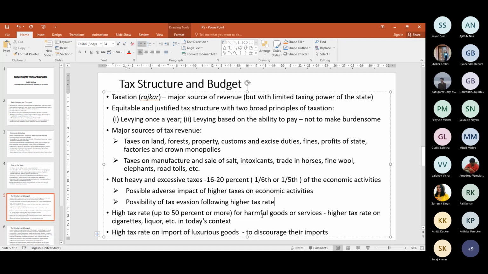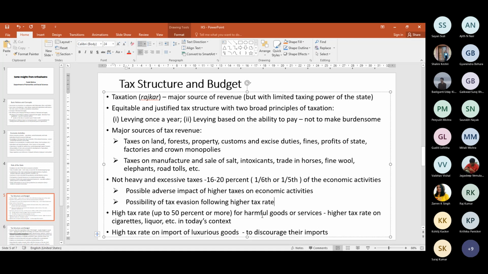People would probably be more willing to pay the tax when the tax rate is low as compared to when the tax rate is high. And it may so happen that after a certain point, the government's total tax revenue will go down even if the tax rate is increased. There are certain other explanations also. I'm not getting into that detail, as to why an increase in tax rate will result in lower tax revenue of the government subsequently.